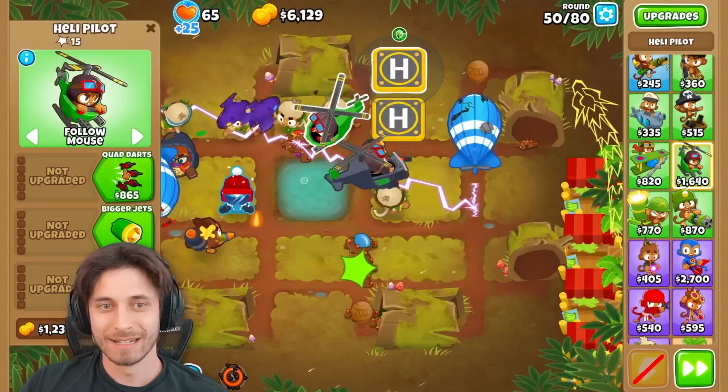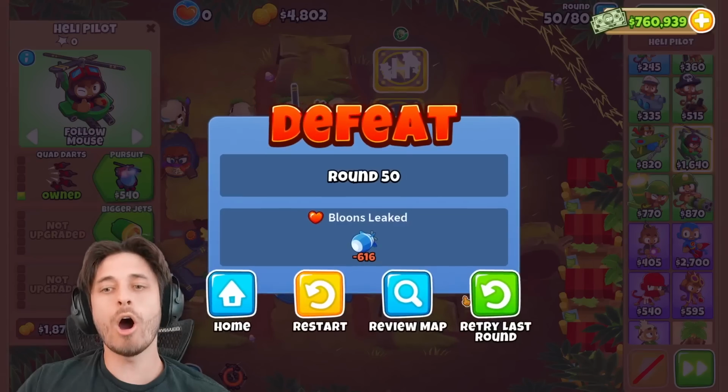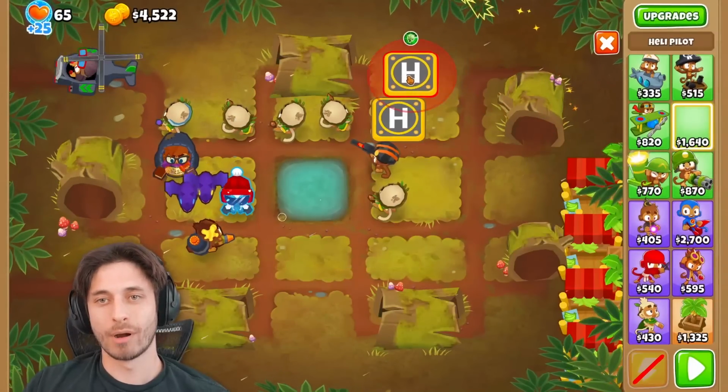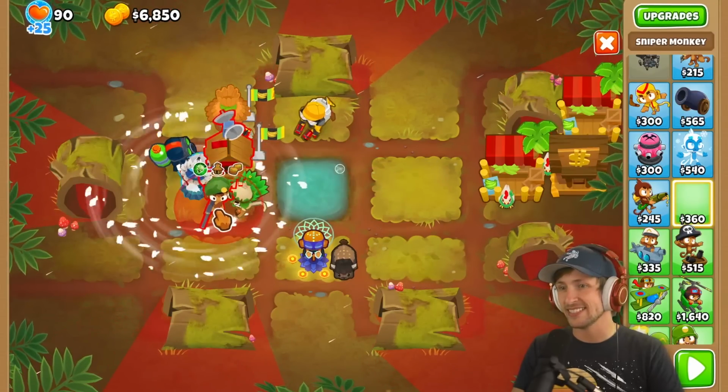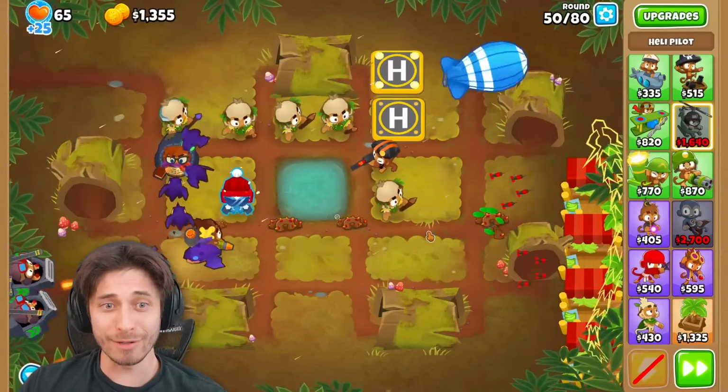Moab shove. Oh no, I got the wrong thing! No. Oh my gosh, I couldn't upgrade it in time. Brother. Dude, isn't that so tilting? How much money do I have in the bank? Got another Moab shove. Two Moab shoves. This is the only thing stopping this Moab.